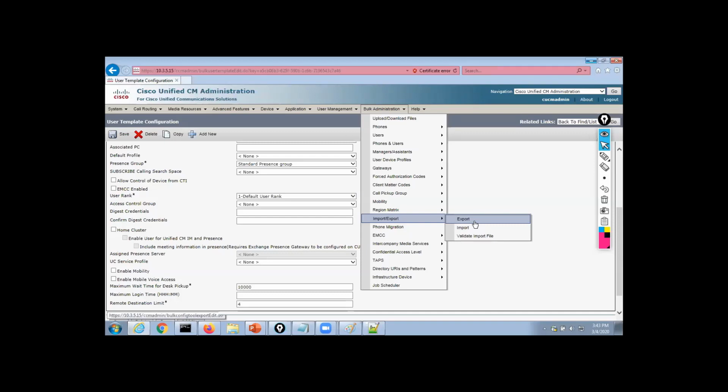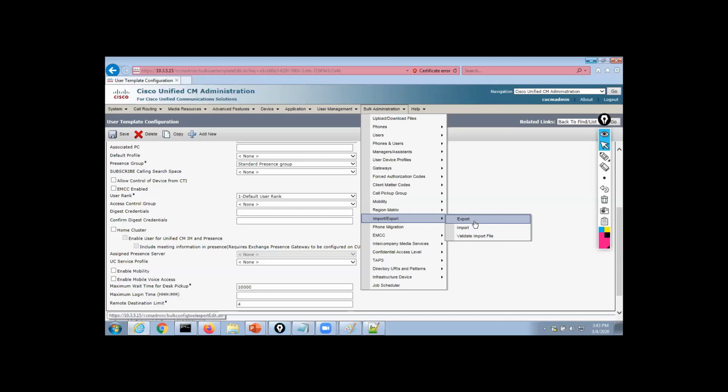Because the only fields you're changing are just those three columns, whether or not they have the home cluster checkbox checked is another way to handle it if you have a lot. If you've got a couple hundred or whatever and you can do it with this, that's great. If you have 7,000 to do, you may want to do it the other way. So there are two different methods for that.